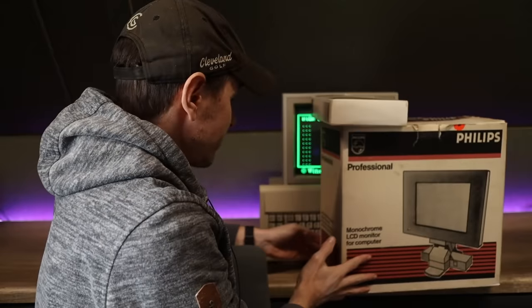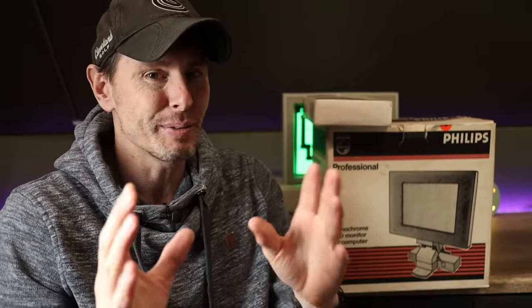But now I have something very cool to add to this PC. Let me get it. It's a complete in-box monochrome LCD monitor from the same brand as the computer. It's from 1989, so it's very old LCD tech, and I can't wait to show it to you. So, let's go.